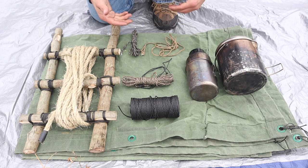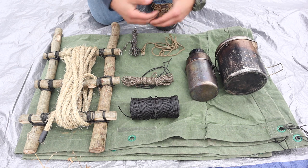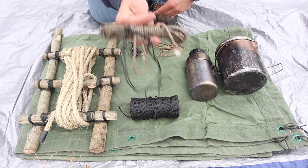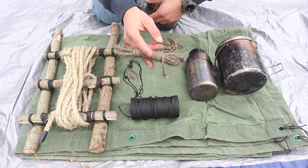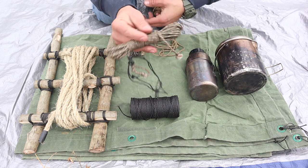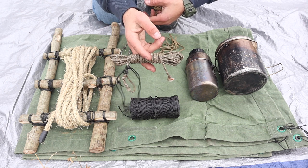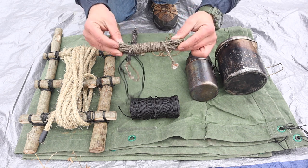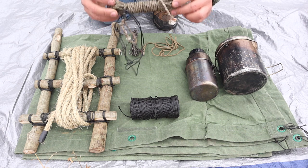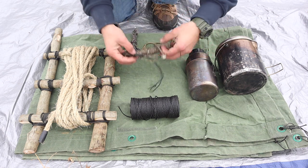Now, other cordage that was not specified in the packing list, but I would highly encourage to bring if you go to the course, is going to be your quick deploy ridgeline. Luckily, we were able to make quick deploy ridgelines very quickly, no pun intended. While we were at the course, they had a whole roll of 550 cord there for us to use, because you're going to need it for your shelters and for your covers. And so having that, I would just recommend bringing it with you and just having it, okay?